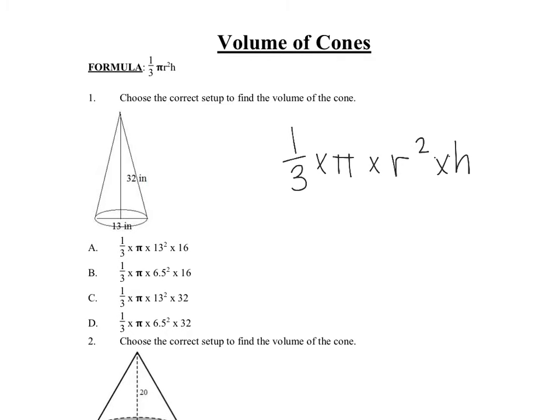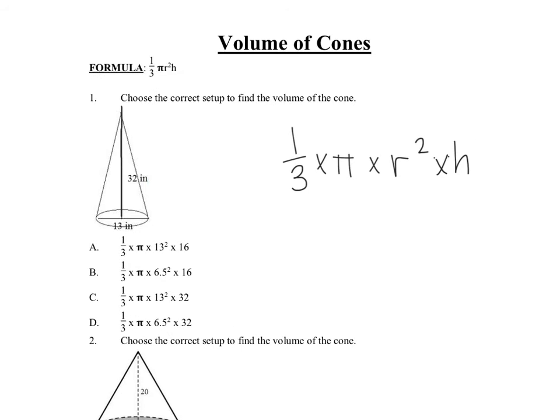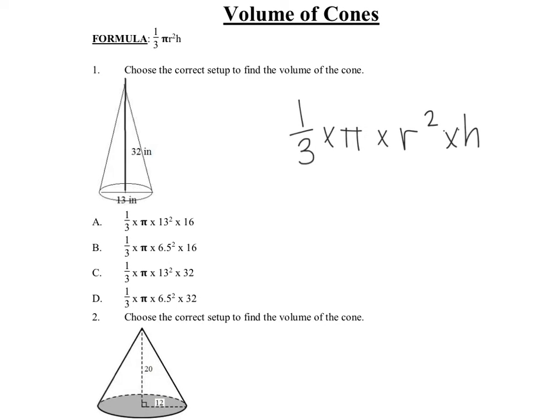Again, the only things we need to know are the radius, which is the distance halfway across the circle, and the height, which will look a little different than cylinder, but it'll be a straight line going from the middle of the circular base all the way to the tip-top point of the cone, the pointy part. So on number 1, on the circular base, they drew a line all the way across the circle, and from the cylinders, you can remember that that means that's the diameter. We want half of that, so 13 divided by 2 is what I want to solve, which is 6.5.